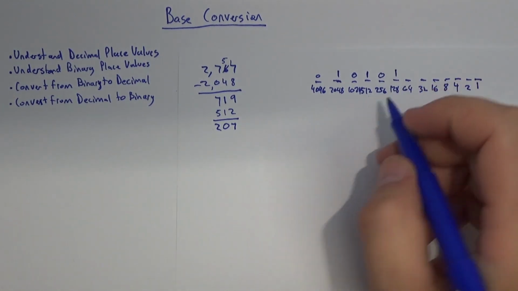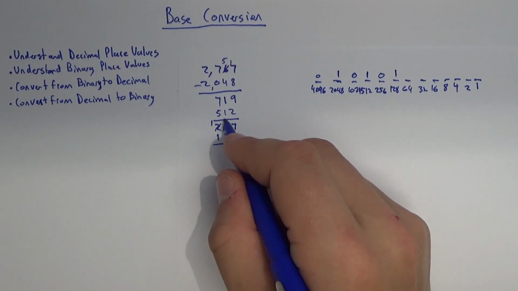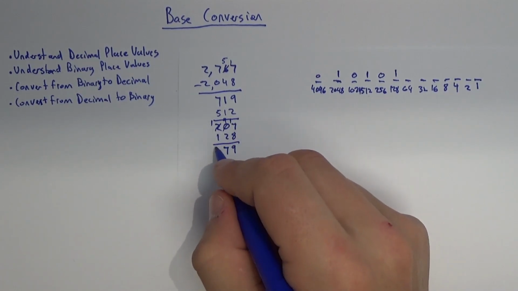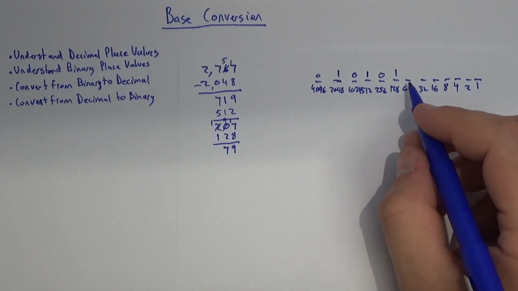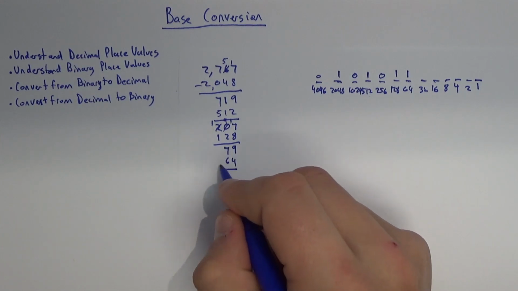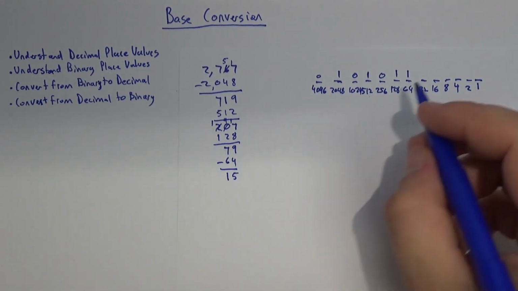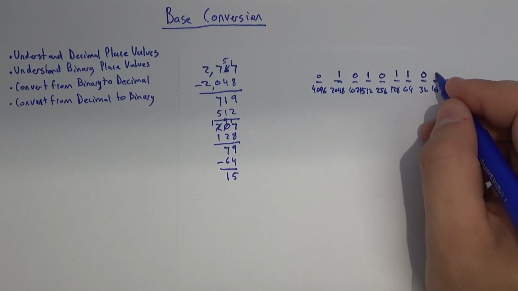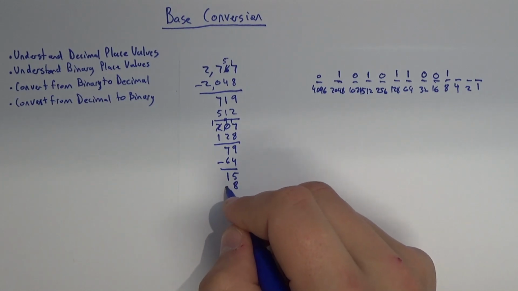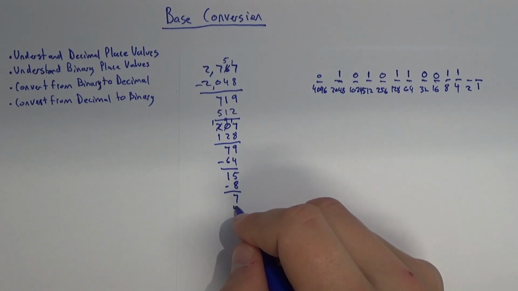I do have a 128. 128. So there's a 1, 9, 17. Again, we have a 9 there. 9 minus 2 is 7, and 0 there. I do have a 64. So again, subtracting 9 minus 4 is 5, and 15. No 32s, no 16s. I do have an 8. Okay, 15 minus 8 is 7, which gives me a 4.